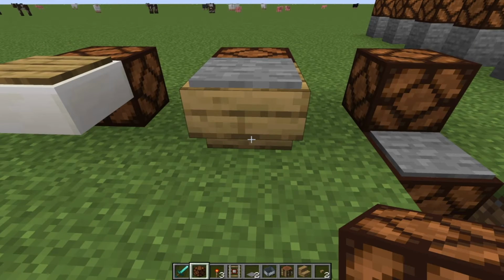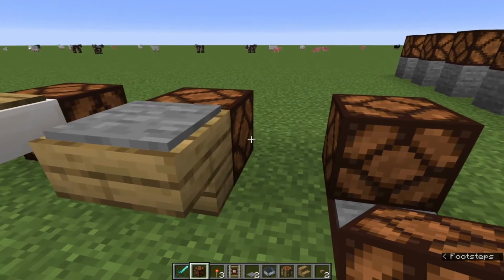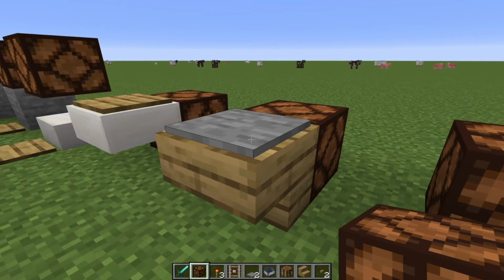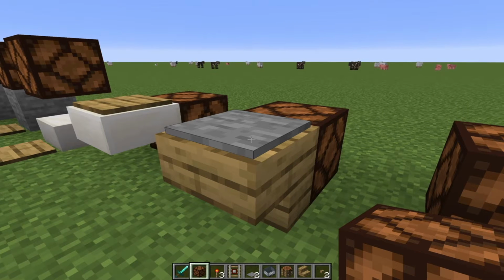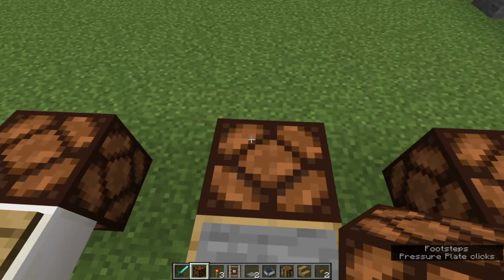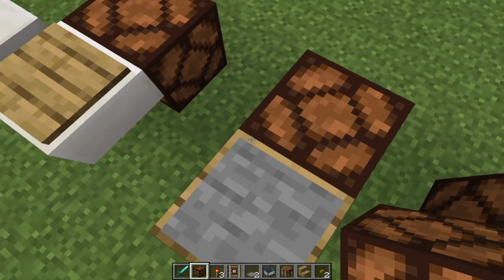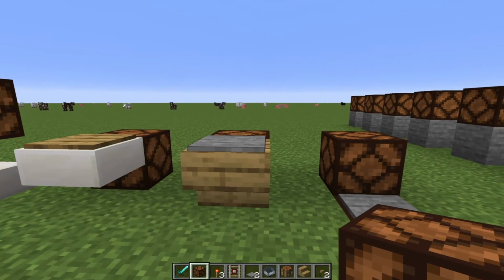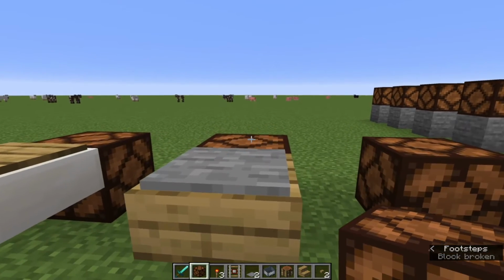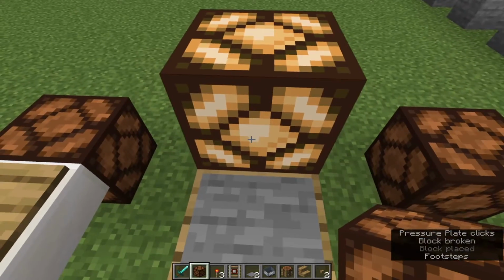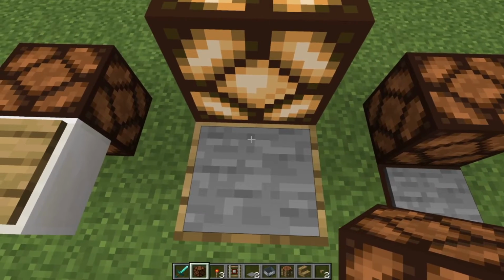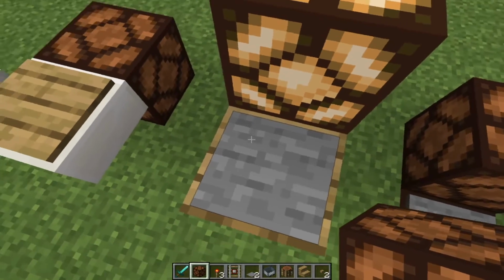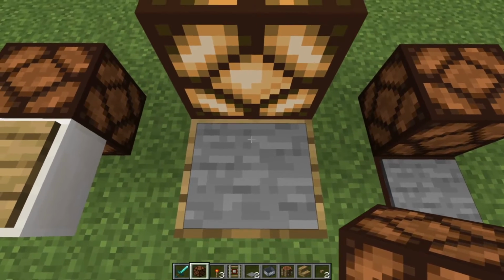Okay. This is a pressure plate that's sitting on an upside down stairs. The reason why I'm showing you this is because under normal circumstances, this redstone lamp would be activated by the presence of an activated pressure plate. However, in this situation, it doesn't activate. When you place a pressure plate onto an upside down staircase or a slab, it will not activate the lamp directly adjacent to it. It will, however, activate a lamp if you were to place it here. The reason, once again, is because we are now causing a redstone signal to go directly to the block adjacent to the block that the pressure plate is occupying.